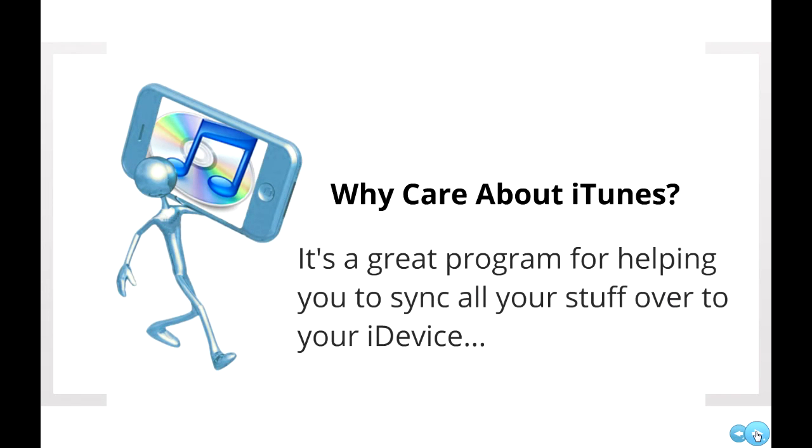Well, I've been a PC geek since the early 1980s, and although I'm not one of those die-hard Windows PC or nothing kind of guys, I'm also not a big Apple guy. But I have to tell you, when Apple came out with their iPhone, I became totally hooked on iDevices. But you know what? About 4 years before I became hooked on iDevices, I was already using iTunes on my own computer to organize and play my library of about 8,000 tracks. I just couldn't find another media program on the PC that was as good as iTunes. So the deal is, iTunes is a great program.